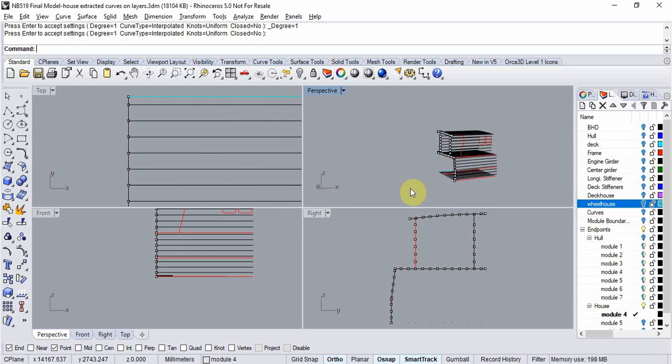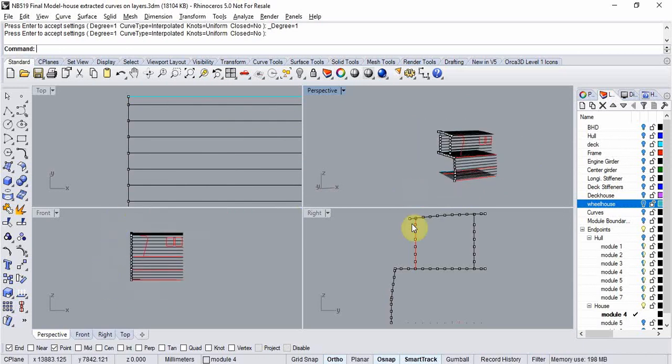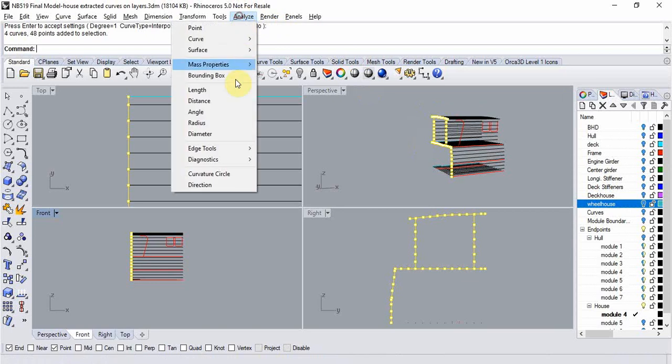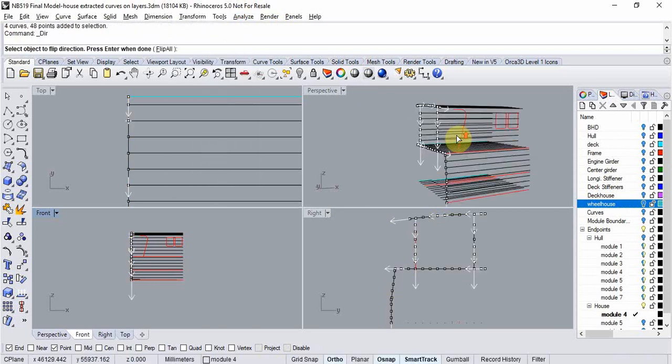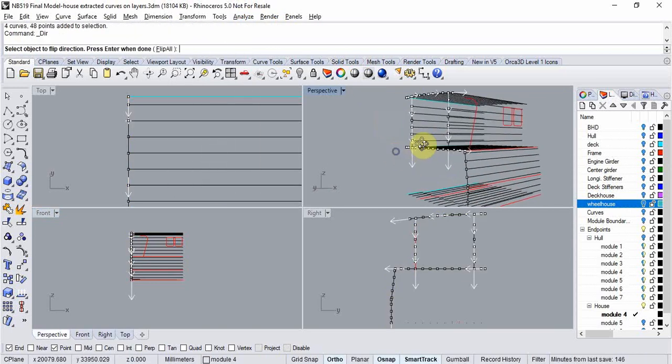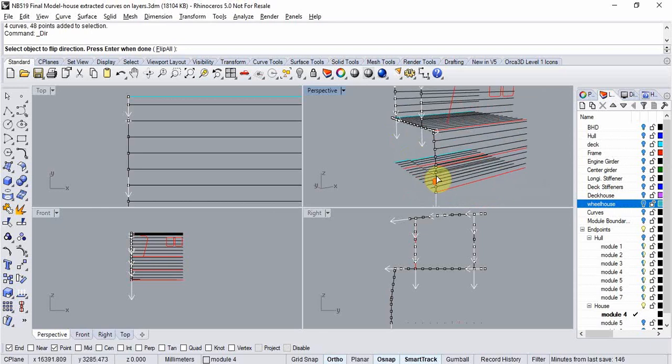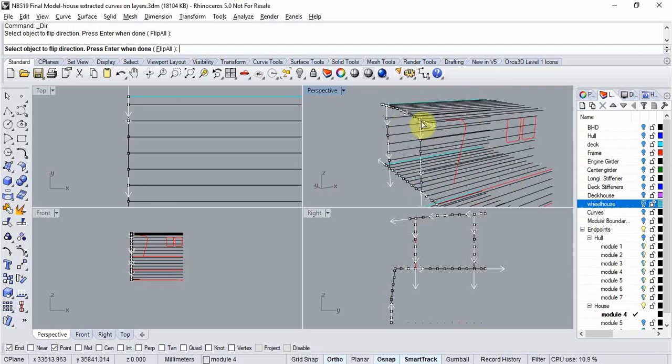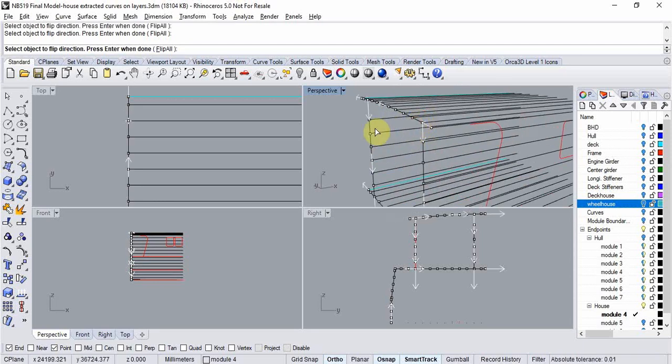In order to make sure that the strake normals in our module will be consistent, one thing we may want to check is to look at the direction of these polylines that define how the strakes are connected. From trial and error, we know that going counterclockwise in this model will put the frames on the interior of the defined strakes.